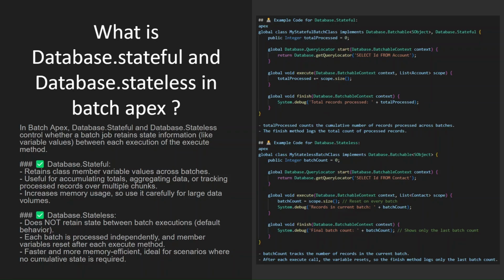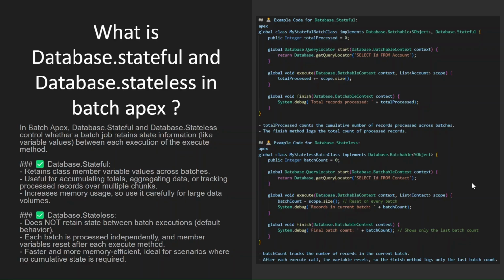Then we have this example code for Database.Stateless. Here we have this batchCount variable, so here we can only track the number of records per execute method execution. It will be reset after every batch execution. So this is how it works.